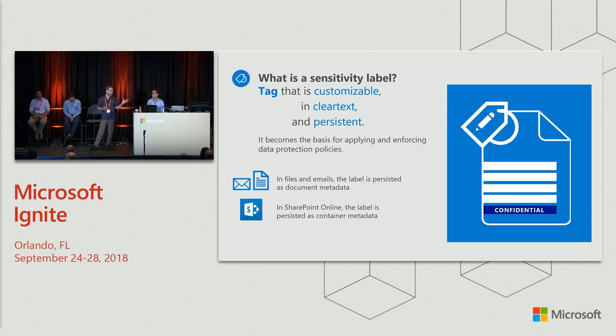Now, this applies to files and documents today. Files, documents, emails: as you're authoring in Office applications, or if you're sending an email, you're able to assign the label to that content. We'll also show you how you can use our sensitivity labels to apply uniform access controls to SharePoint sites. So now, as your users are creating sites, you as an admin can make sure that the permissions, capabilities, and ability to download that content are secured per your organizational policy.